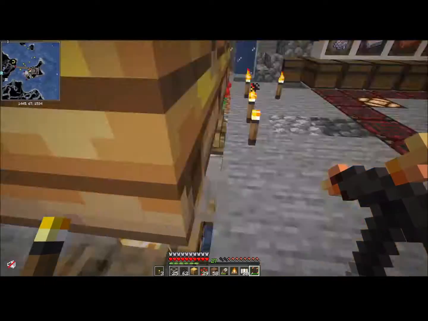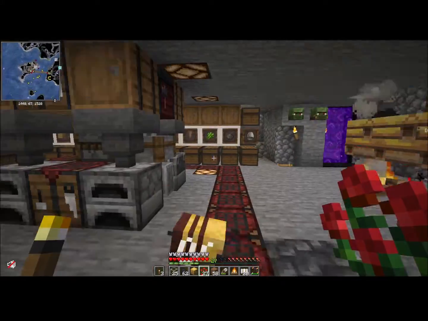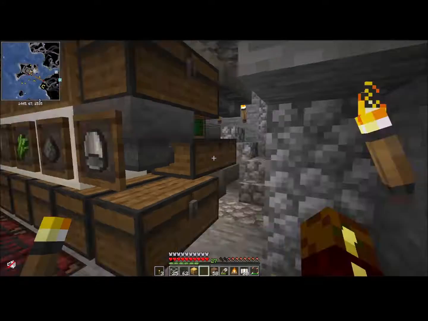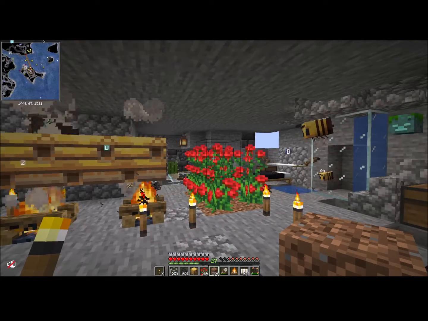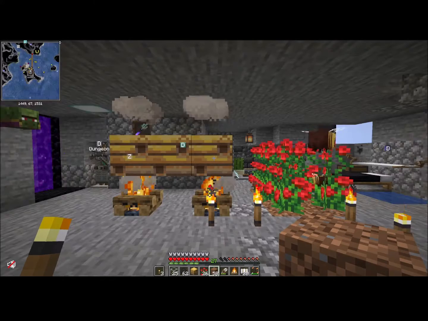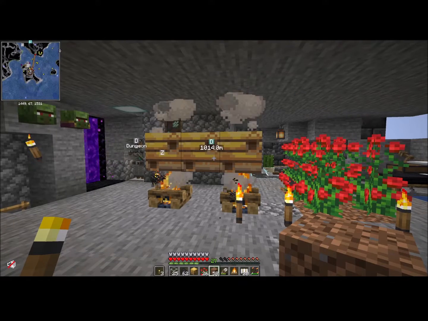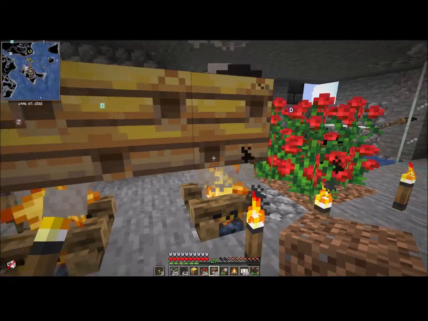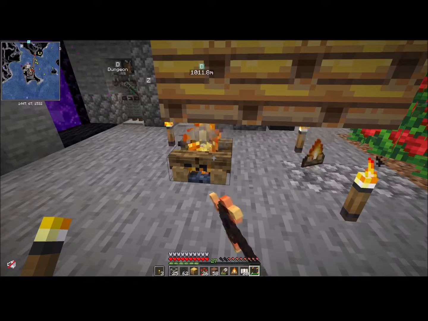But as soon as we get them bred up and we get about 4, which I think we end up with about 5 altogether, I'm not quite sure, we'll put those back into our bee house. Stupid bees. But yeah, I don't notice it, but one of the rounds they decide to go and fly off into the nether. It's a pain in the butt.